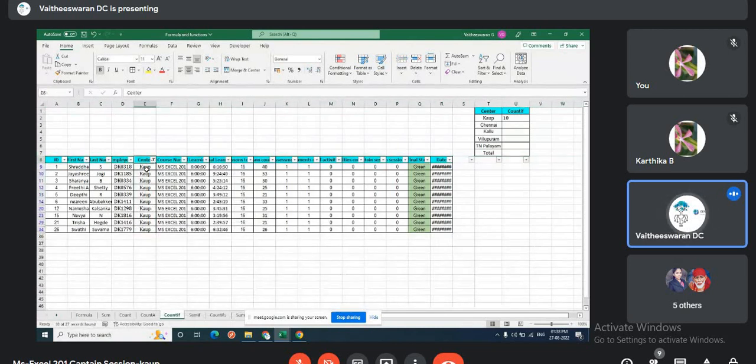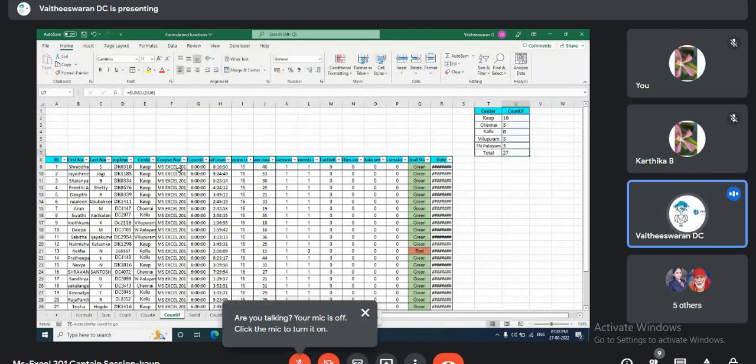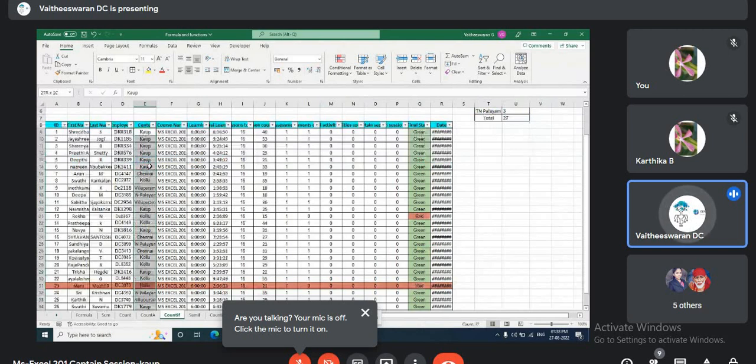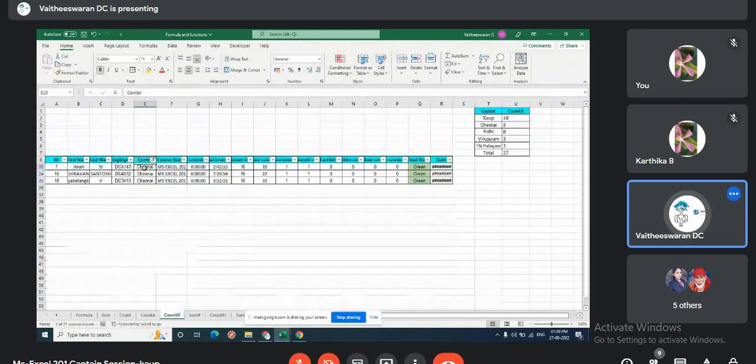The same thing, I just drag this formula. This is the overall, so for this one I need to apply the sum. Total is 27. I will check Chennai. Chennai is 3.